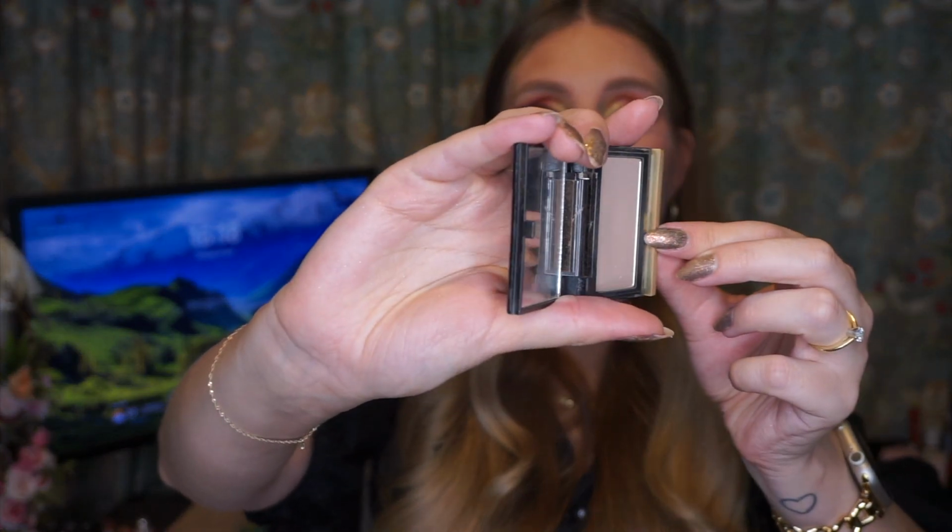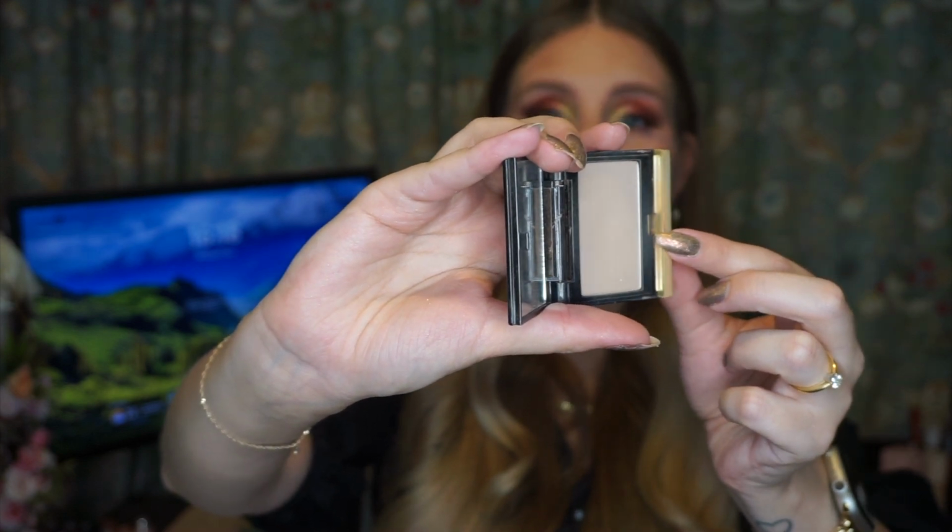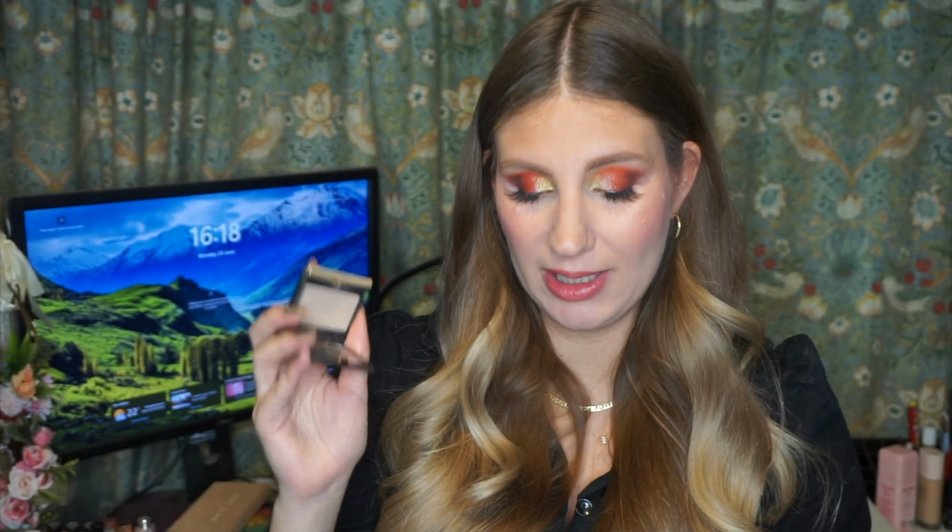I don't have too much progress on it, but you might be able to see a little bit of a dip right there. But yeah, I'm happy that I managed to find a way to use this one, because this is a product that is in my Yulon product pan, and I really struggle to find ways to work on it and wear it because I don't like contouring my face very much.